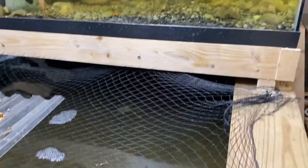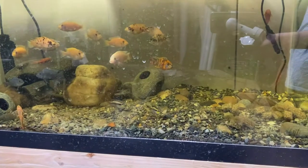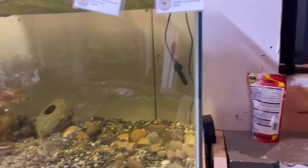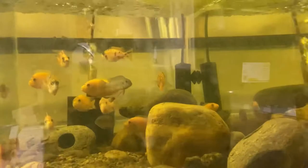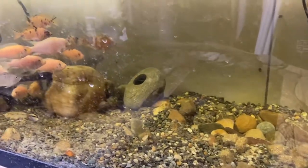In the garage, we also have two ponds, one that we made and one that we bought from Tractor Supply, which holds some of our smaller koi that are inside, also growing out over the winter. Above the one pond, we have a 40-gallon breeder, which has some cichlids, which will be moving into a 75-gallon tank coming up shortly. In this tank, we also have some super red plecos, which once they get grown out, will be going down into the fish room in the basement and hopefully breeding.